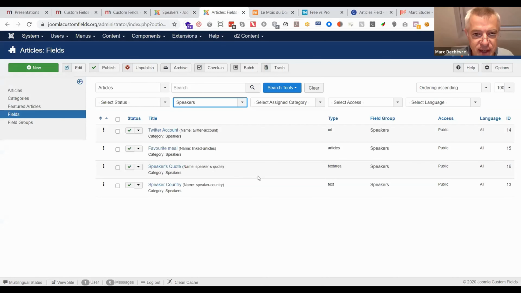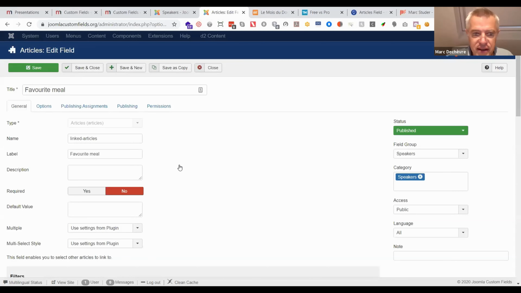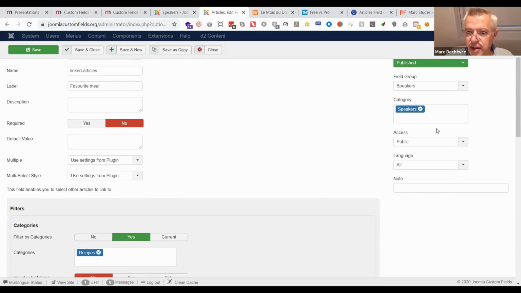So what you can say for each custom field, for the meal, for example, is that this field is not public, it's only for the registered users or the people having administration rights, being special, right?